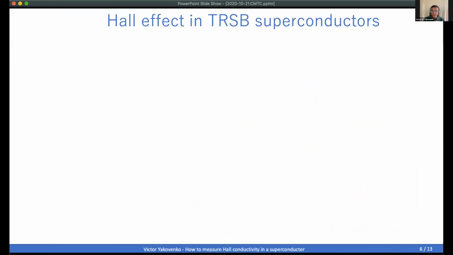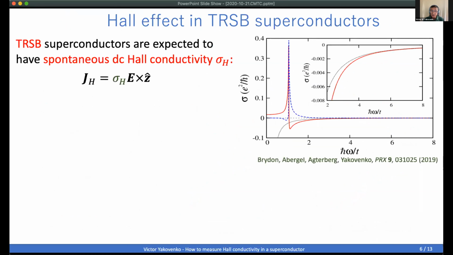And now I'm getting closer to the actual main part of my talk. So far, the measurements that I discussed were done at very, very high frequency. The question is, can we do measurements at lower frequency, ideally at zero frequency? This graph here is from this other paper, my earlier paper in collaboration with other people. In this paper, we studied a toy model of superconducting pairing on a hexagonal lattice with time reversal symmetry breaking. It's just a toy model, it's two-dimensional, so we can calculate everything. So we calculated everything.